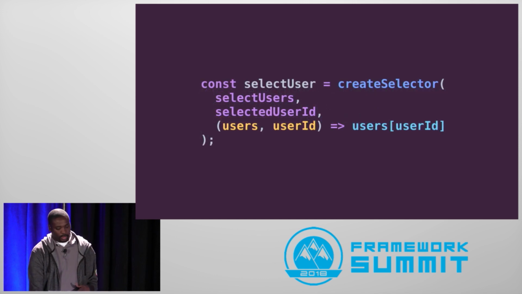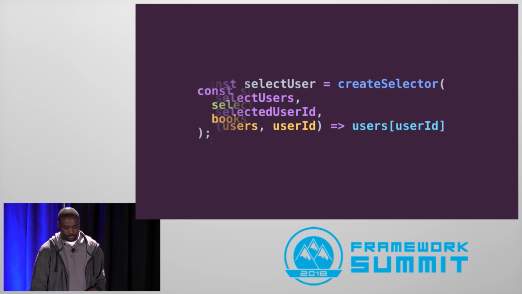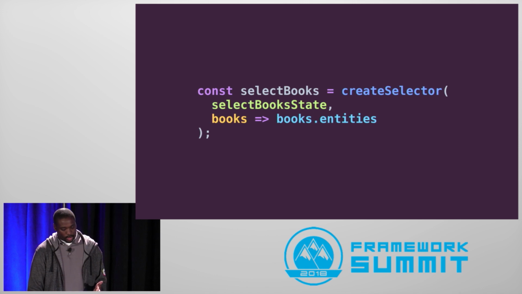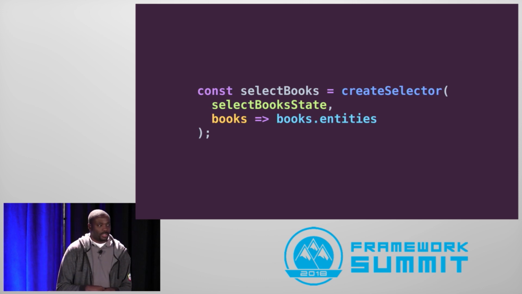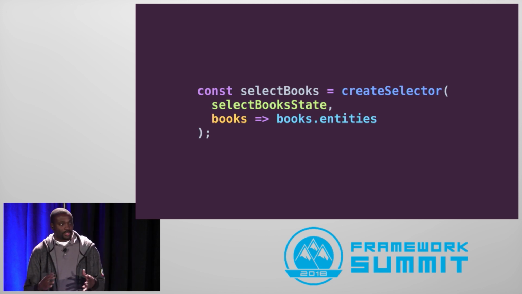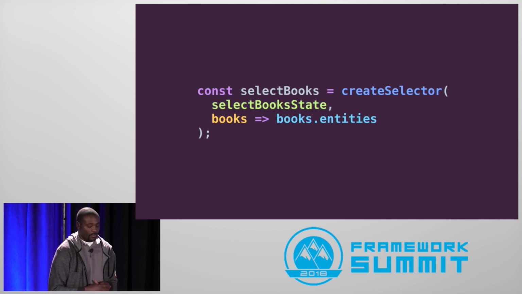For a given user, we would compose another selector to get all the selectors, not all the users, and a specific user that we want to get. So these selectors are reusable, so composition of them is easy. Then we go through and look at an example of selecting books. It is similar to selecting the user entities. We will select the top level book state and then use that to return the book entities. If you're using something like NGRX entity in Angular, these selectors will be provided for you.